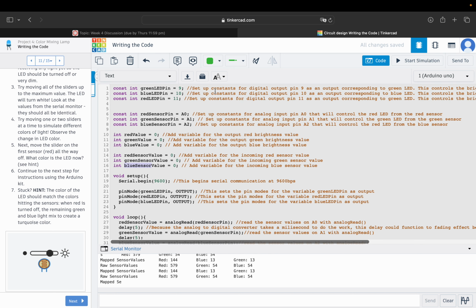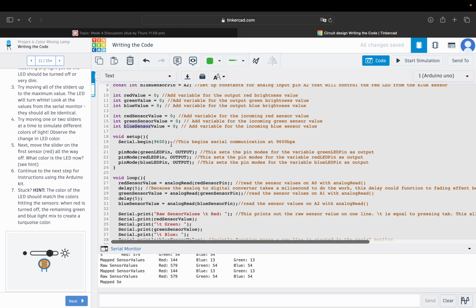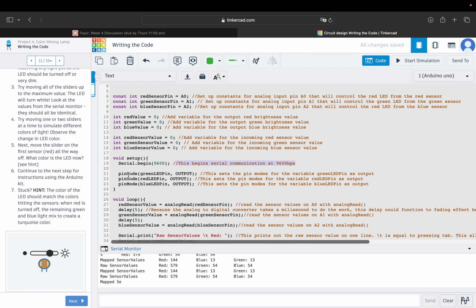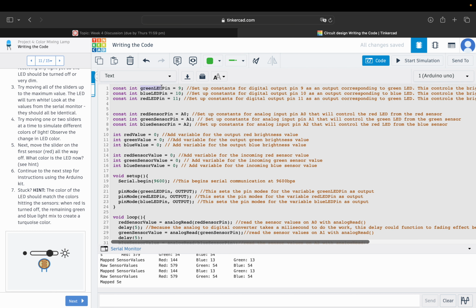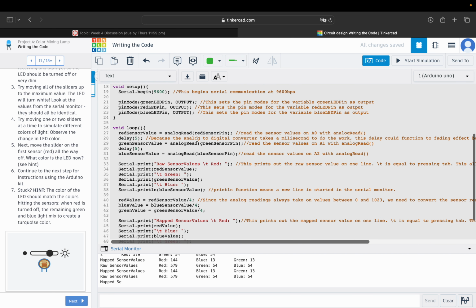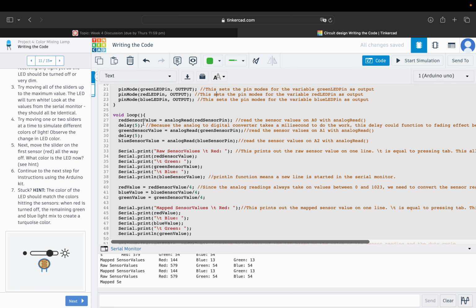So this is just setting up. As I begin, these two lines begin the coding to communicate with the computer. I wrote a command to begin serial communication at 9600 bps. Moving forward, I used the function pinMode, which sets the green LED pin right here. The green LED pin is set as an output. So this is still just setting up, and here is the meaty part of the coding. Let me go through it one by one.